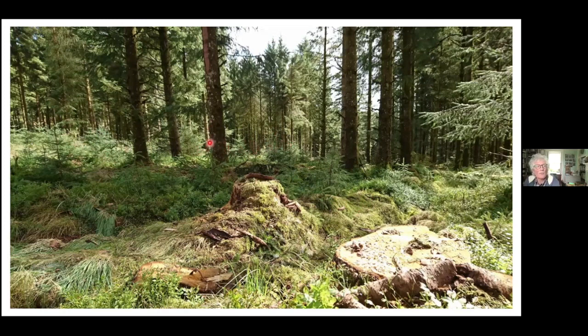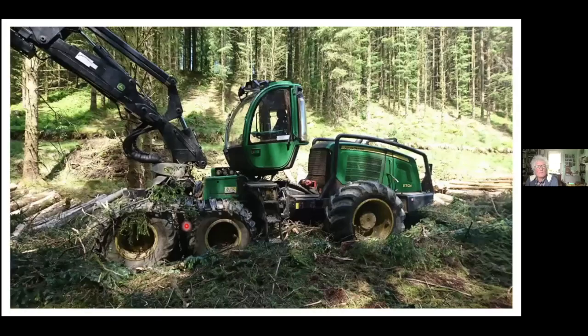Now, these trees did not blow down. They were not unstable. And therefore, these have had the opportunity to put on more increment rather than having to be clear felled if you were squaring off in response to blow. This shows you the type of machinery that's used in continuous cover. Very typical harvesting machinery. Obviously, we would rather have the smaller machines. These are tending to get a little bit big, but these middle-sized machines are perfectly suitable. And you can see the rack layout here on this bank in the distance.